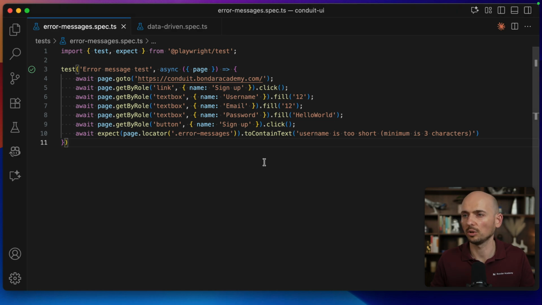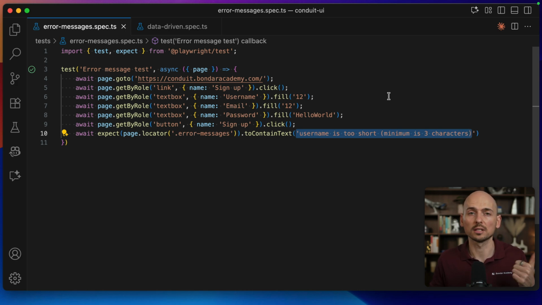This is an example of a simple test. I click on sign up, type the invalid value into username, some value into the email, I want to fail it intentionally, then hello world as my password. And when I click, I validate the error message that username is too short. But how about the other use cases, where the error message is not displayed with 3 characters and not displayed with 20 characters, but a different error message should be displayed with 21 characters?